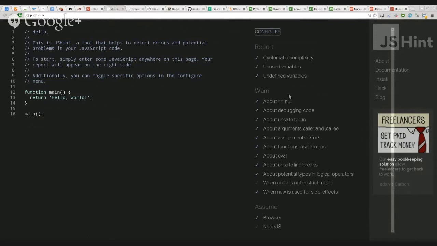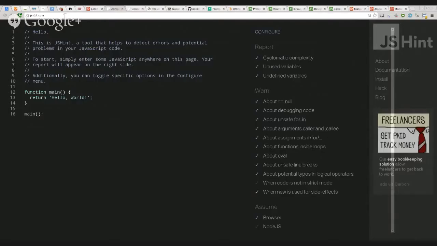Arturs, do you use these tools, JS Lint and JS Hint, to somehow verify your code? Well, unfortunately for now, I'm not actually working much on JavaScript for production, so currently no, nothing like that. Yeah, but didn't you use it in the past? I was using JS Lint, but actually, I did not know much about JS Hint.